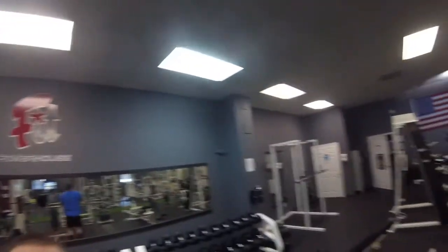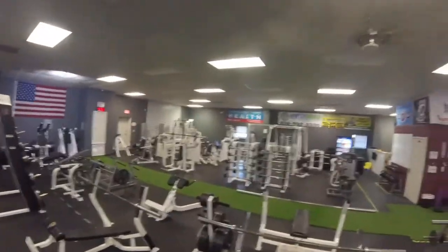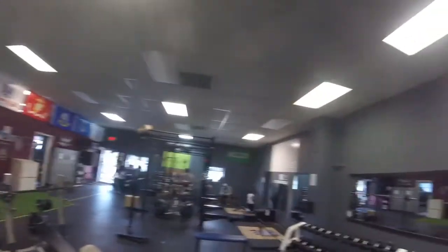I got to thank the guys down here at FIT Powerhouse for the invite to come down and train, and this is a good facility. If you're in the Gulf Breeze, Florida area, come check out the gym. Let me give you a little 360 of it here. As you can see, they have plenty of equipment, plenty of space. It's a good gym, good environment, able to turn on some tunes and have at it. If you're in the area, you should make your way over here for some training. Again, I want to thank you for the invite down, and I appreciate the opportunity to train with a good group of dudes. All right, we'll catch you later.